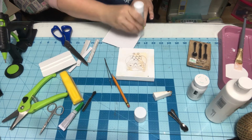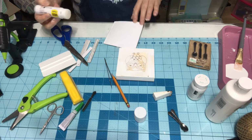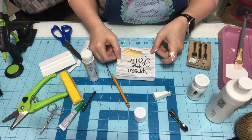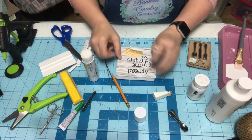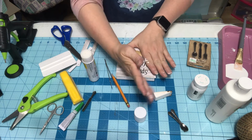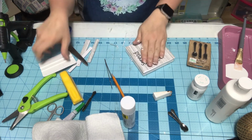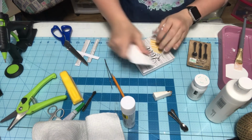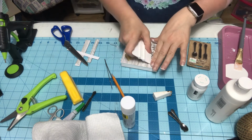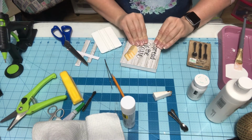But I'm just putting this glue on this one, and I'm gonna stick it down as well. And like I said, this is good glue. It dries permanent, and I have never had any problems with it. I had that all over my hands. Now I'm squeegeeing excess glue out. Make sure it's not on there, because if it gets on your paper, that makes a mess.